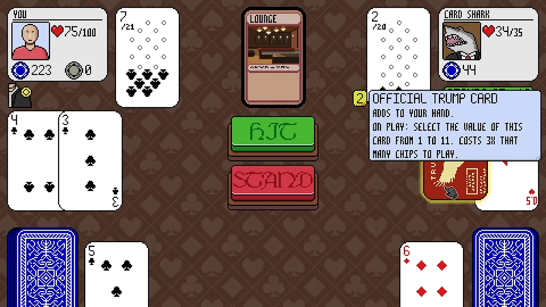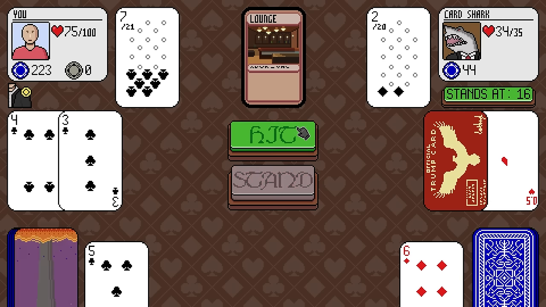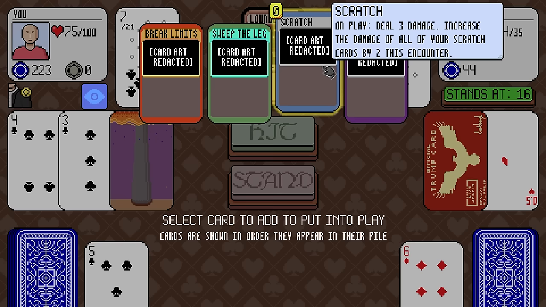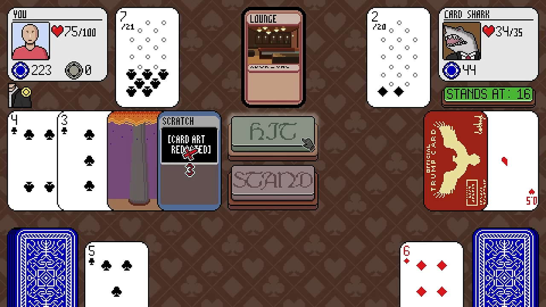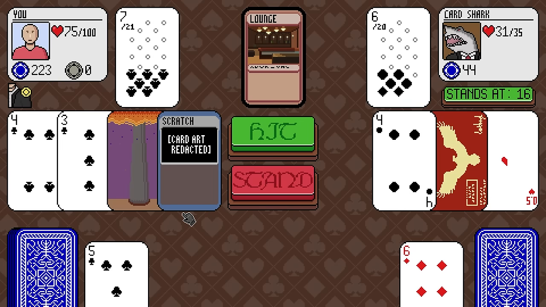Adds to your hand on play. Select the value of this card from 1 to 11. Costs 3 times that many chips to play. So what does Scratch do? On play, deal 3 damage. Increase the damage of all your scratch cards, but yeah. I think that sounds fun.